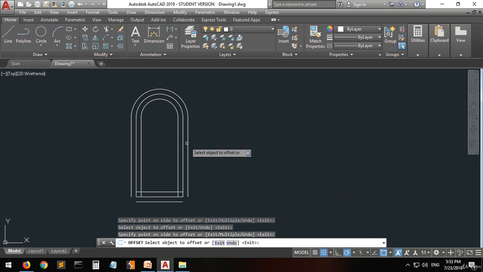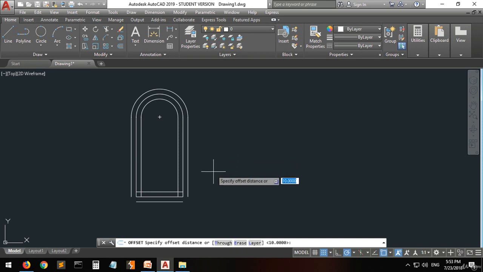Now, if you want to change the distance, always press D. Now, the distance you want to use, let's select the offset again. Now you have to specify a distance. Let's make it 50.